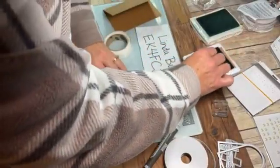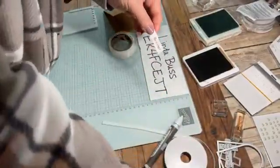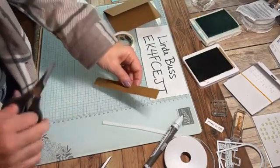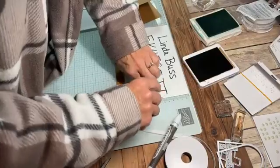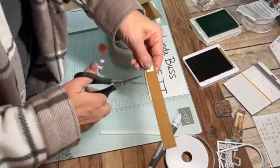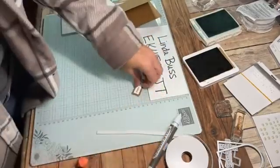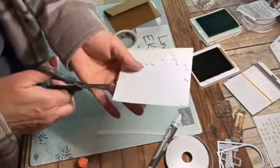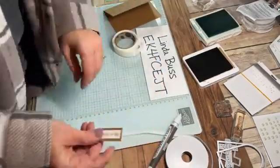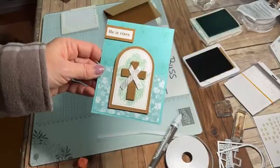But I chose for today, He is risen. So I'm just going to ink that up in Pecan Pie on just like a 1/2 inch strip of Basic White. And then I'll snip that off. And then I've got this, let's see, is it 3/4? Yep, 3/4 inch Pecan Pie. And then I can just flip this over. And nothing really fancy with the sentiment. I kind of want the cross. I've put a lot of work into that whole arch, so I want that to be the focal point. Oops, I almost used my ribbon cutting scissors. That's not good. And I'm just going to snip that off there. Okay, and then I'm going to grab, once again, my dimensional, just trim that edge piece and put that whole thing across the back. And now that's ready to pop up about here. So now that anchors the whole thing together, and I like that.